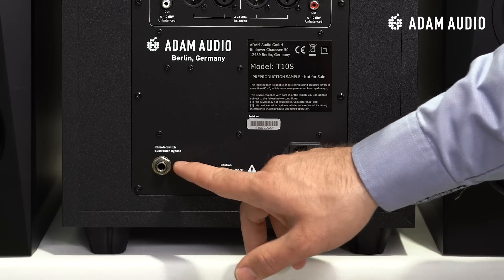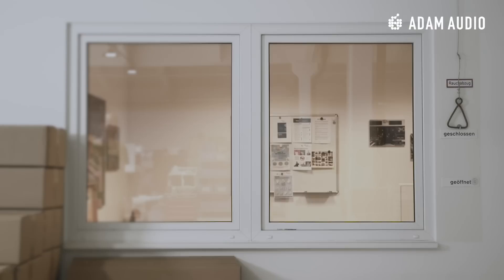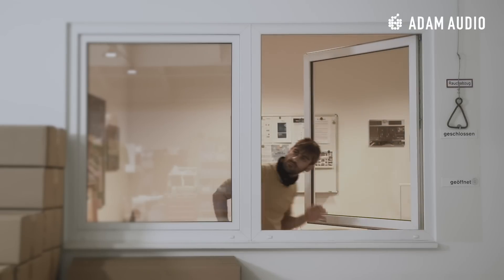As an alternative to the onboard adjustments, you can use external bass management which requires additional outboard gear. These systems can be useful to create more complex low-end extension setups, which we will not dive into during this episode. The option to use a foot switch to bypass the subwoofer and crossover and listen to the monitors exclusively is a very useful feature too, especially if you work on material that does not always require the low-end extension or if you would like to give your neighbors downstairs a little break.